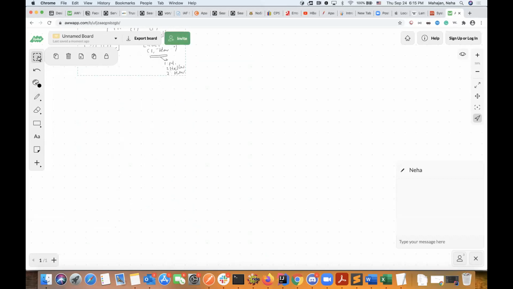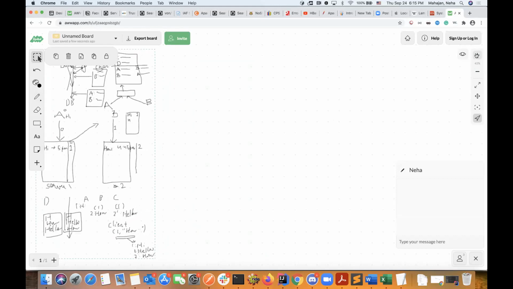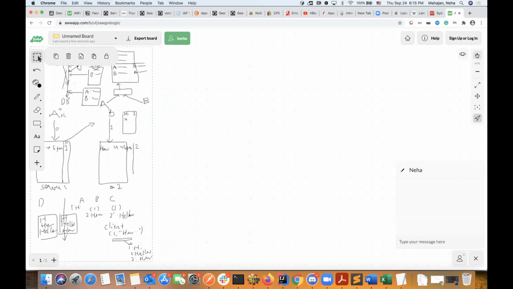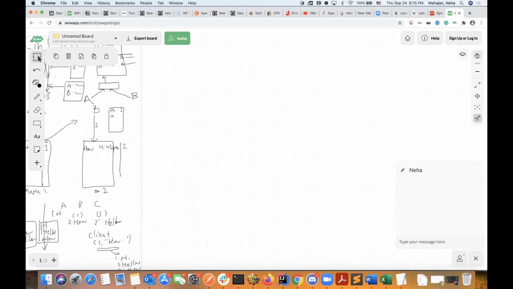Can you keep the zoom of this whiteboard at 100%? The square icon from the bottom to top, the second one, can reset that. On the toolbar on your right side, there's a plus and minus.